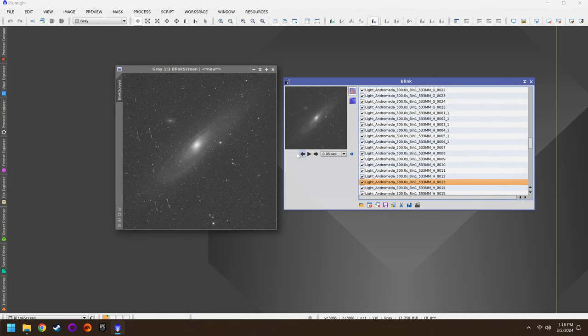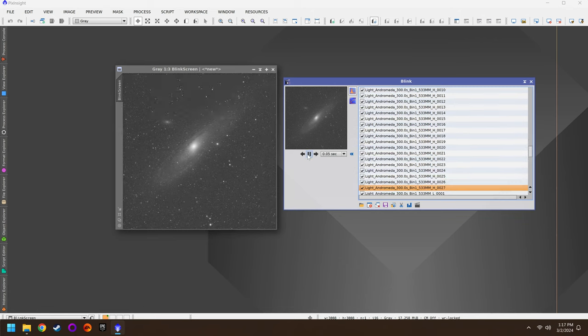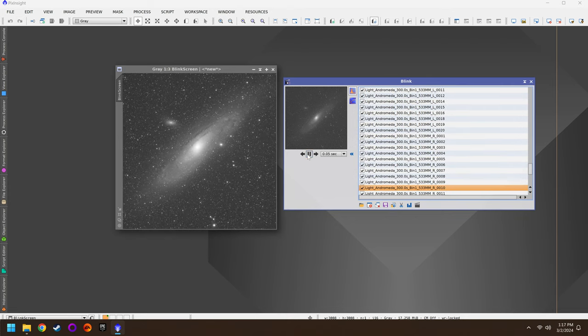One of the common questions I get is, what about the planes or the satellites going through my photos? Do I need to delete them? And very often you don't have to worry about it because the stacking algorithms will be able to identify that those don't belong and remove them from the final photo. However, there will be times where these planes and satellites are still visible in your final stacked image.